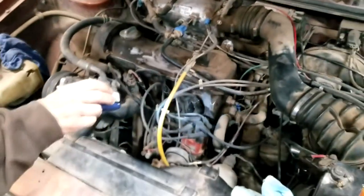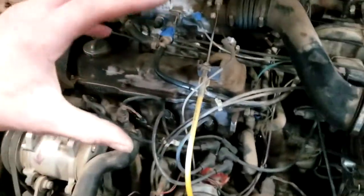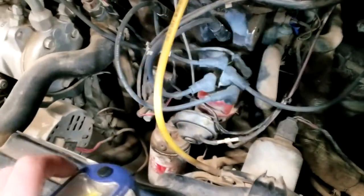It would kick back and not want to fire. It almost seemed like the battery wasn't high enough voltage because it would crank and then stop and whir, and then crank again. Then we realized that we must be super far off from the timing, where it's firing against itself. So we went and read up a little bit and figured out how they actually time these cars.